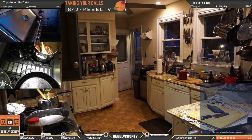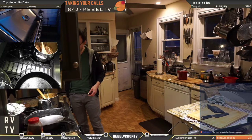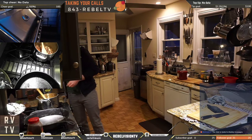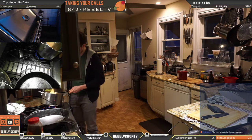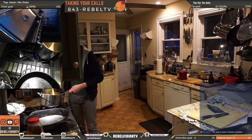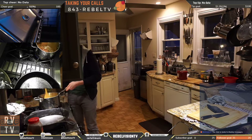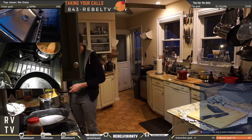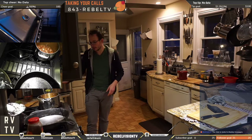Cognac smells boozy and nice. We're just going to put a little bit in there, just to deglaze, and then we'll add a lot of the vinegar in there. It's just another flavor. Once that heats up, just a little glug glug, just to get all those flavor compounds, all that fond off the bottom of the pot. And then once that cooks down a little bit, we're going to add some of the pickle juice.